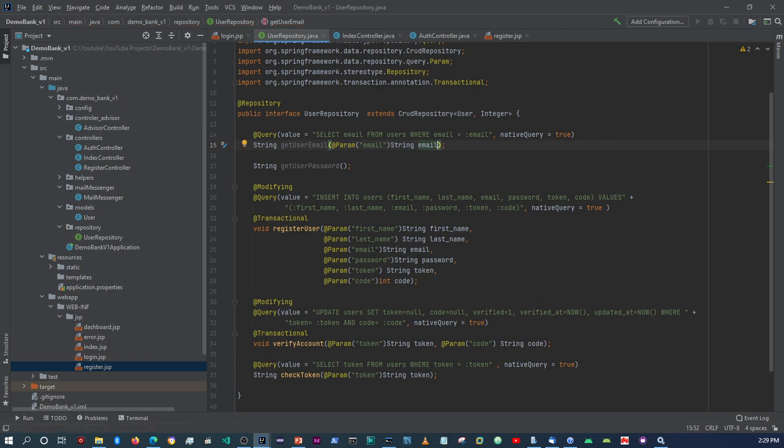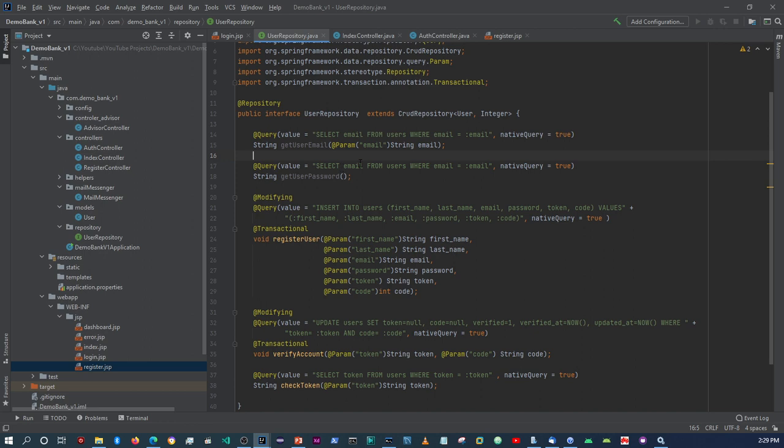All right, and then we're going to use pretty much the same query. So we're going to copy that and place it on top of the get password. Here we're going to say password instead of email.